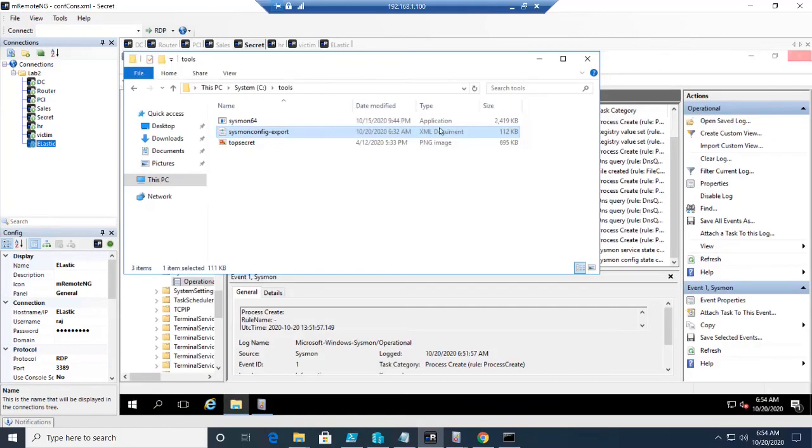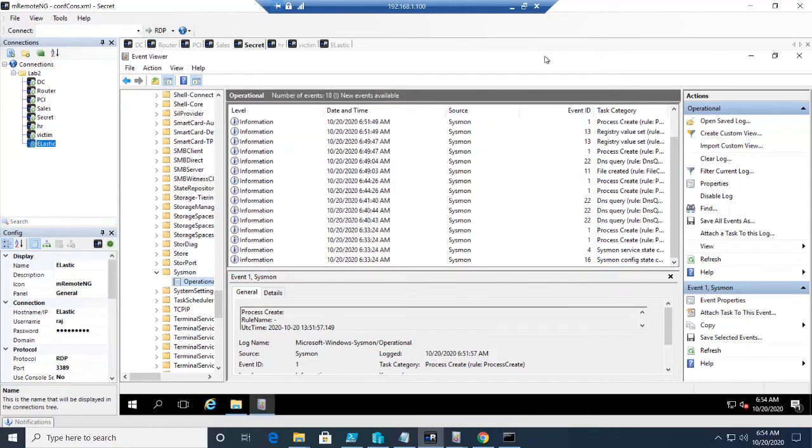Now, by using automation, we were able to install Sysmon on all these systems in our labs. The goal of this course is not to teach Sysinternals or Elastic Stack, but just to show you how powerful it can be to automate anything that you need.